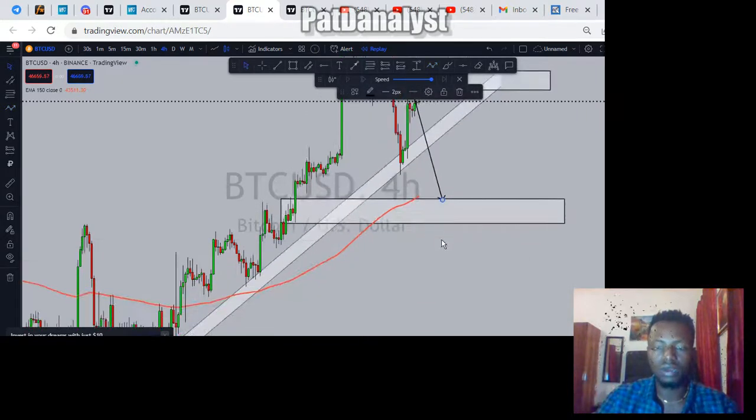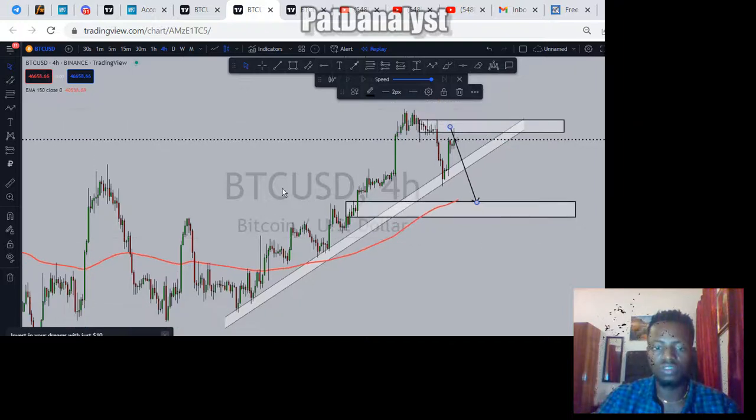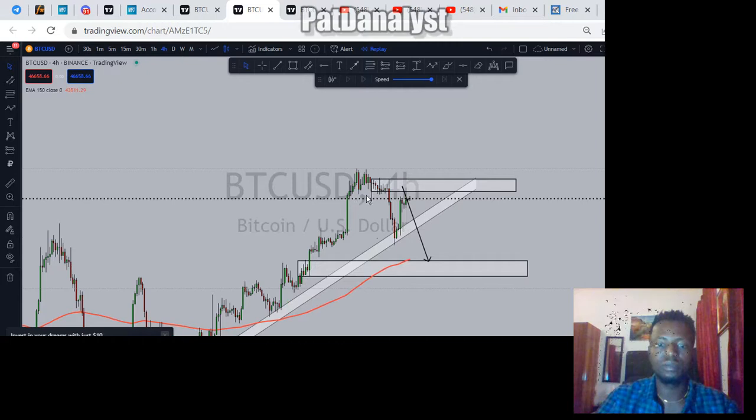By breaking out downward, those that want to trade the trend line will think this is a breakout, so they wait for a retest for them to sell. So once it breaks out downward, it will tap into this place here and then zoom to the upper side. Once it gets here, a lot of people think of selling based on breakout and retest, but the market will disappoint them and spread to the upper side. This is my first move from the 4 hour perspective.